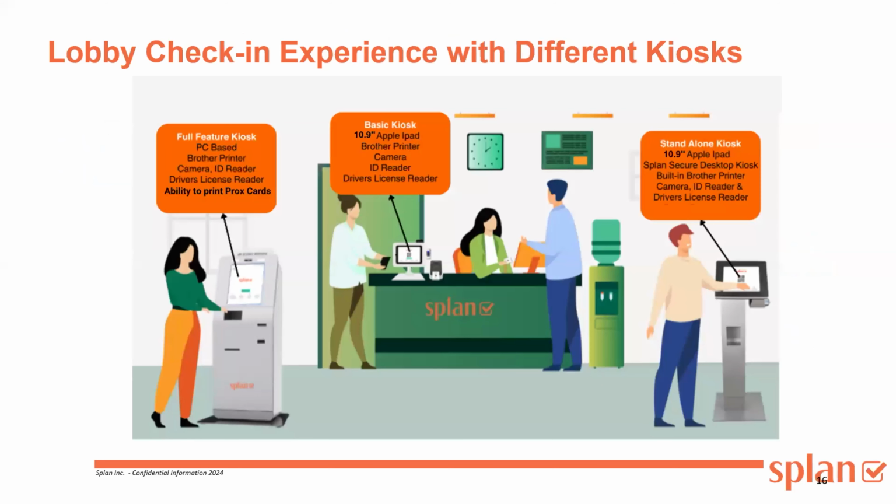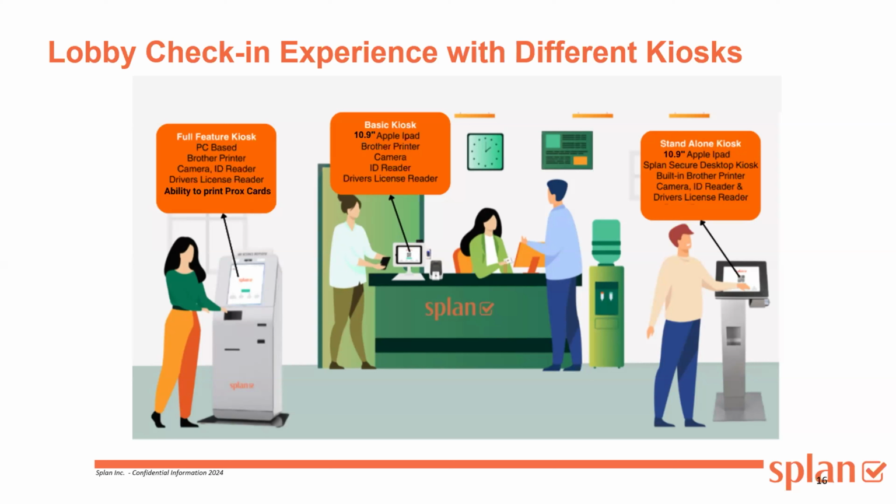So the last thing I'll talk about before I turn it over to Bill, and he'll take you live into the software, is the multitude of ways we can get visitors in. We talked about pre-registration and walk-ups. How do we do that? Well, we can certainly do that at a kiosk. We offer a number of hardware solutions for kiosk, whether it's tabletop, freestanding, or an enterprise solution where we can also dispense a prox card.